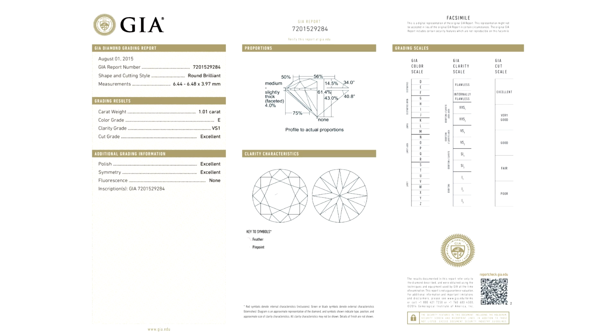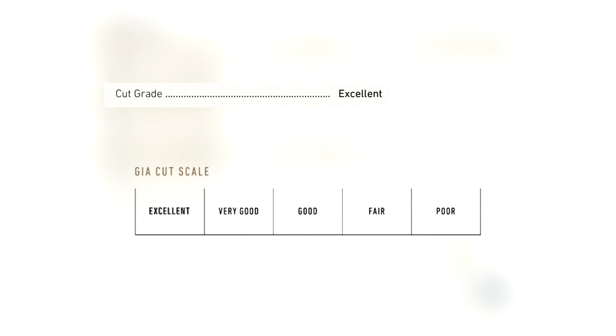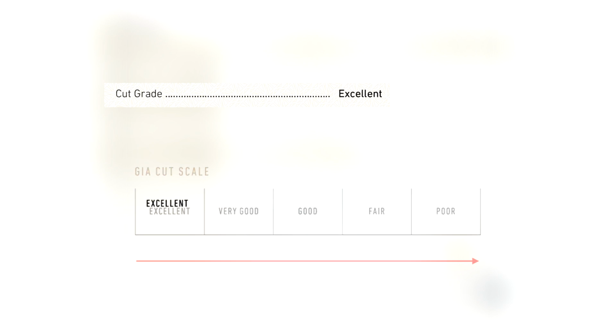Next is the cut, which is the most important C of a diamond. The better the cut, the more brilliant, fiery and scintillating the diamond will be. On the right is the cut scale, where the best is excellent, followed by very good, good and so on.